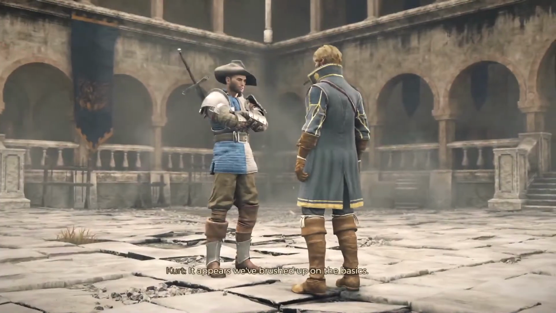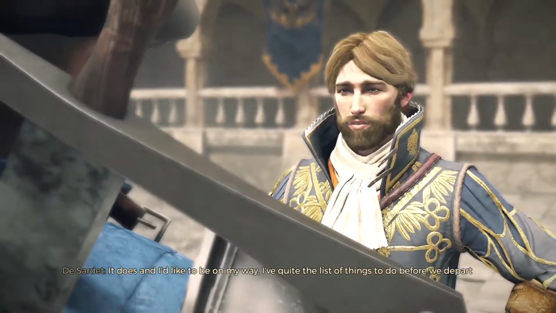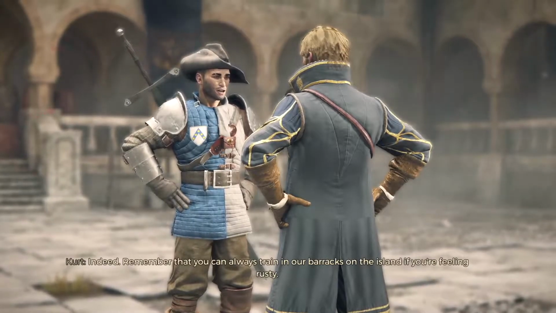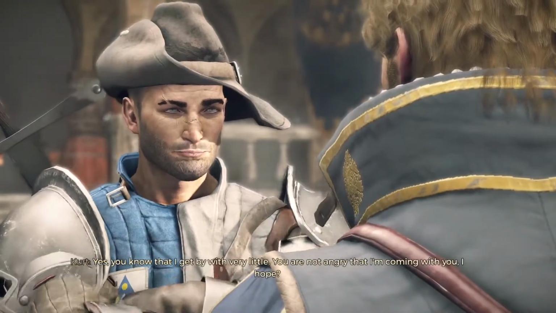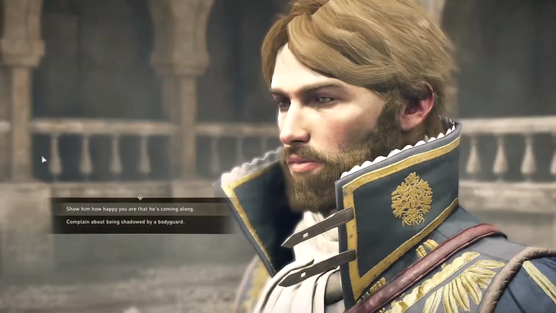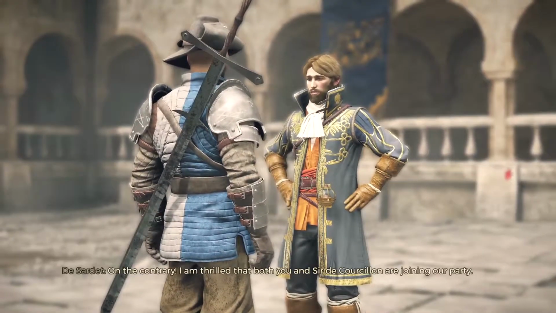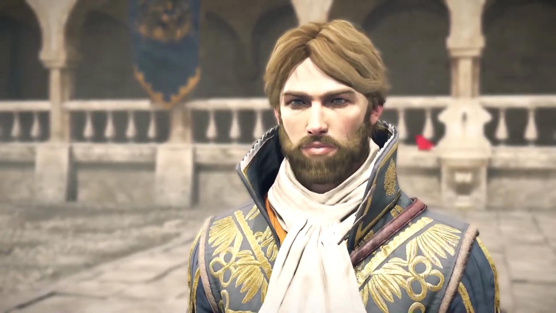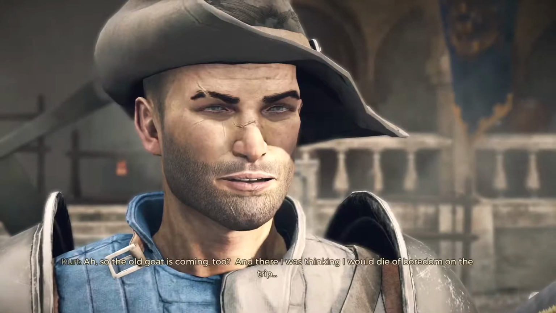Ah, okay. Here we've brushed up on the basics. Well, I'd like to be on my way. I've quite the list of things to do before we depart. Indeed. Remember that you can always train in our barracks on the island if you're feeling rusty. Are your bags packed for the great departure? Yes, you know I get by with very little. You're not angry that I'm coming with you, I hope. On the contrary, I'm thrilled that both you and Sir de Corsilion are joining our party. A few friends at your side in unknown territory is a boon. Ah, so the old goat is coming too.